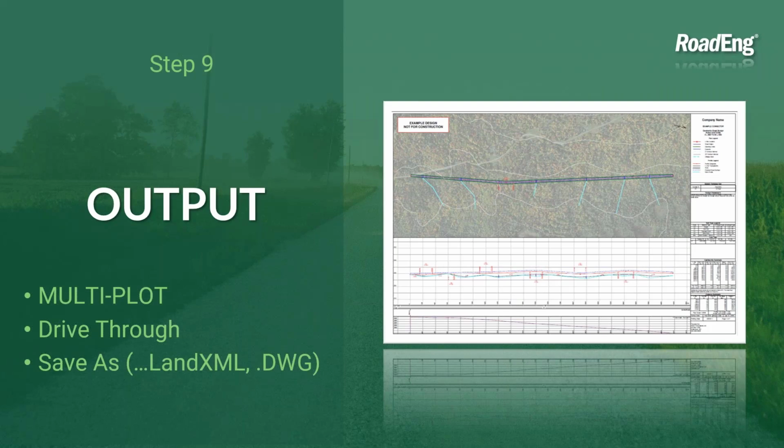From there, we'll take a look at drive-through mode. If you were paying attention at the beginning of the PowerPoint presentation, I did have it included in that little video on the location module slide. So drive-through mode is just a fun way to visually check your road, kind of puts you in the driver's seat and puts you on the roads you've designed yourself. And then the final option we'll take a look at for output is really how you can share your road design to other software platforms, whether that's taking it out to ArcGIS, whether you're going to another civil design software through, say, LandXML or DWG. We'll talk a little bit about how you can save as, because that's our export option, save as your project as a different format.